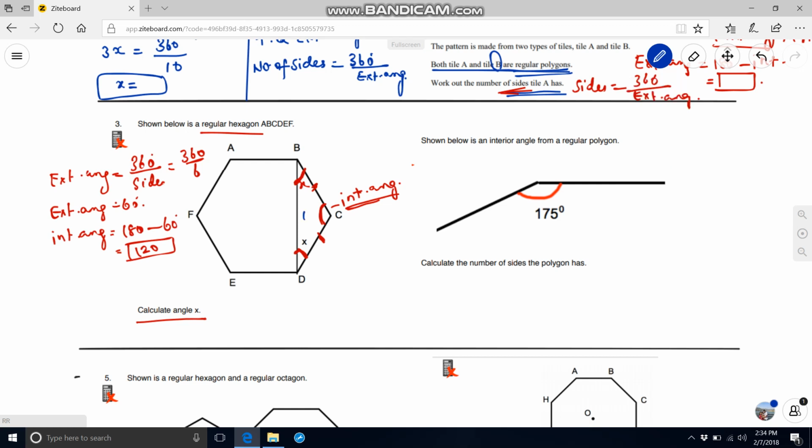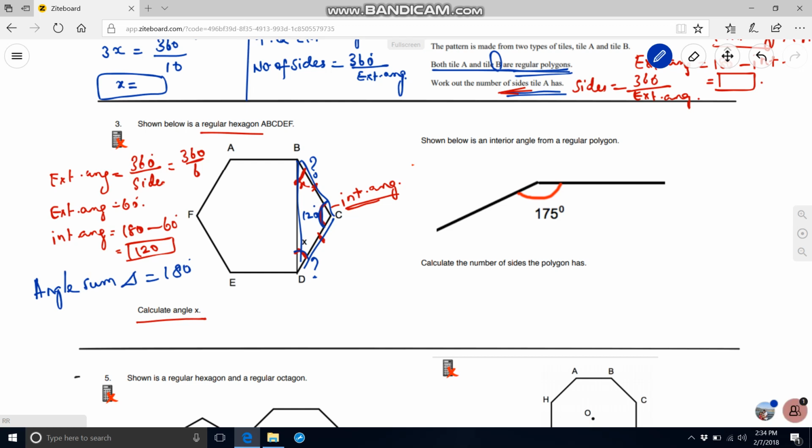Now I am going to concentrate only on this portion. It makes a triangle here. In this triangle, if this angle is 120 degree, what about these two angles? So we have to use the angle sum property. Angle sum in a triangle is 180 degree. Take away 120 from that, so that whatever you are getting, you can give it for both the x. So we can find out x easily.